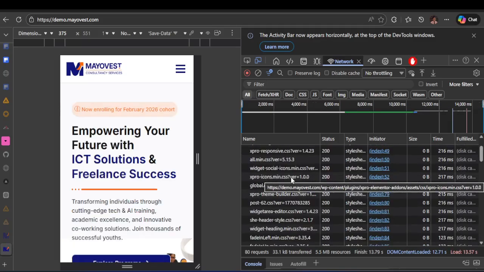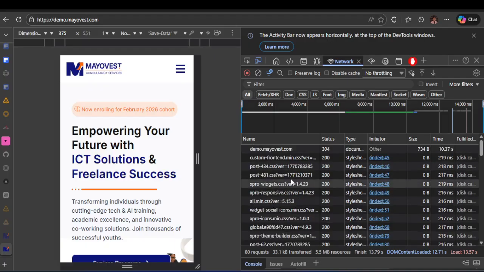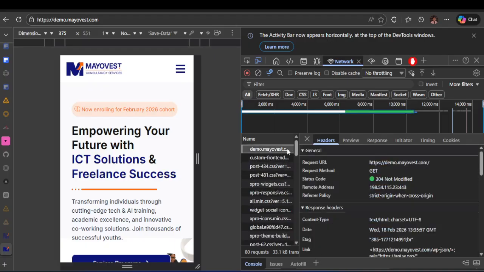But to the end user, nothing is concerned about this. What they just want to see is the content on the screen, not how you get it. But if I click on this, you see that. Can you see the remote address? That is the IP address of where this name is mapped to.